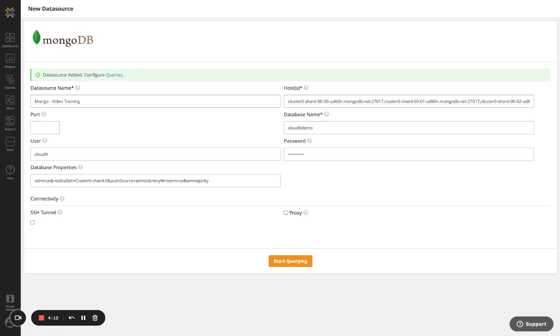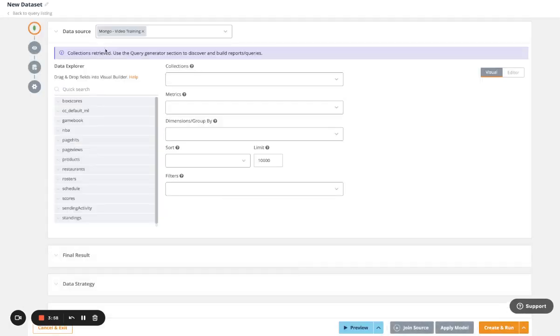What we've now done is set up a pipeline to that data source. We've created our connection to both ends, but we've still got nothing that Knowi is able to create any reports from. So that's where we need to build our queries, which we can do by clicking on either of these two buttons, and that takes us to the query page.